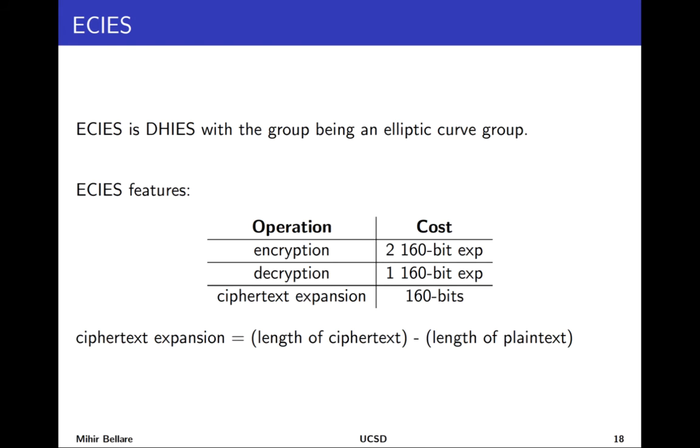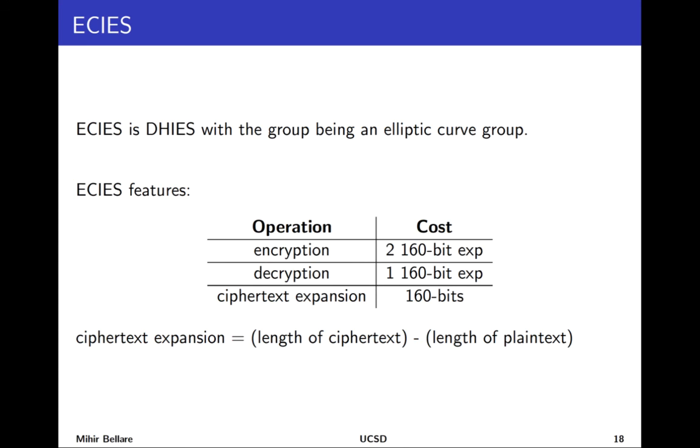So in practice, as we've seen before, the preferred group in which to work when you're doing Diffie-Hellman or discrete log-based crypto is elliptic curve groups. Now, we haven't said what they are mathematically, but it doesn't matter because they're just groups and we know what the group abstraction means. And we saw that the prior scheme could be defined in an arbitrary group. And so the elliptic curve integrated encryption scheme is something like what we saw, instantiated in an elliptic curve. When that happens, you get quite high performance.